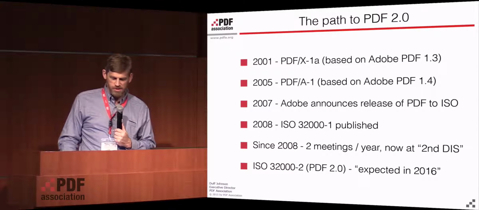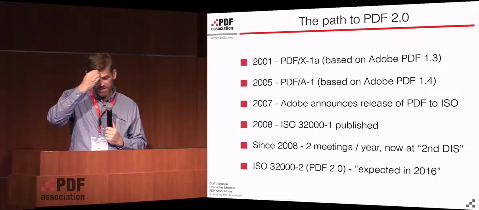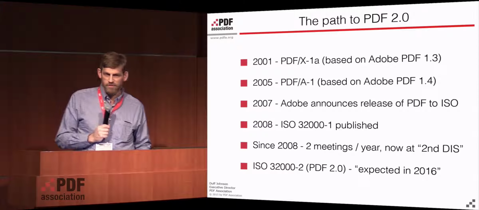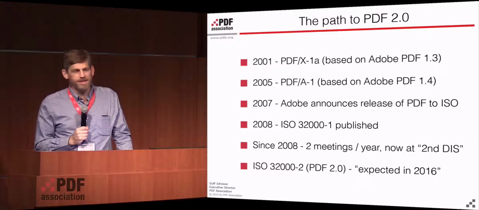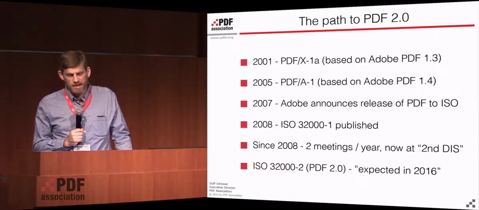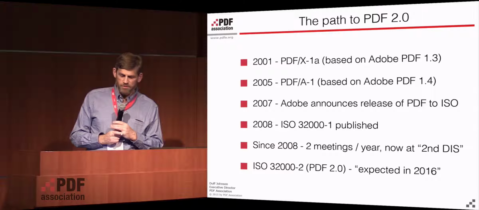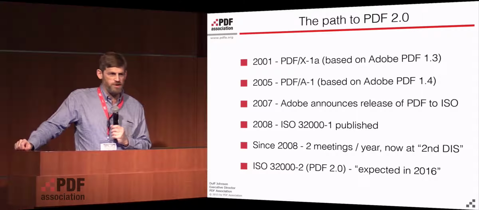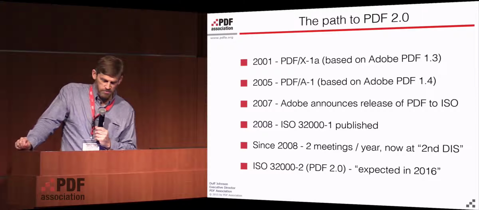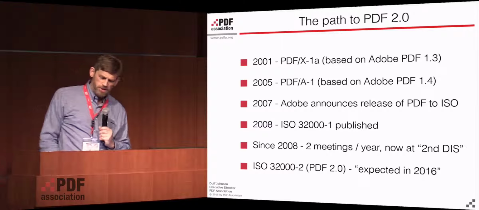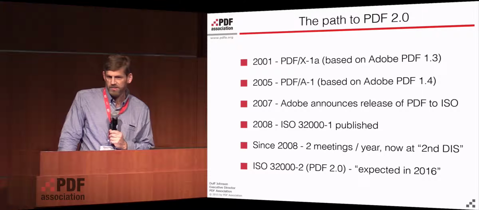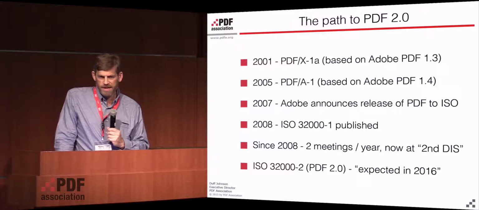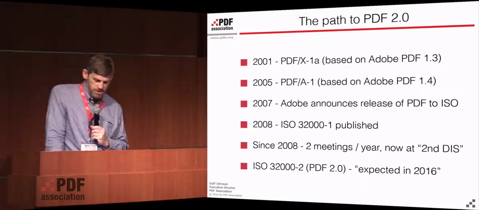But as Leonard quite rightly said, and as the ISO committee made a statement to this effect back when it accepted the document from Adobe, we said this document is technically equivalent to 1.7. And as we proceeded further forward, we really have found very, very few cases, if any, where that statement is not entirely comprehensively true. So Adobe announced the release of PDF to ISO, and in 2008, ISO 32000 Part 1 was published, and the committee began its work on updating and revising the specification.